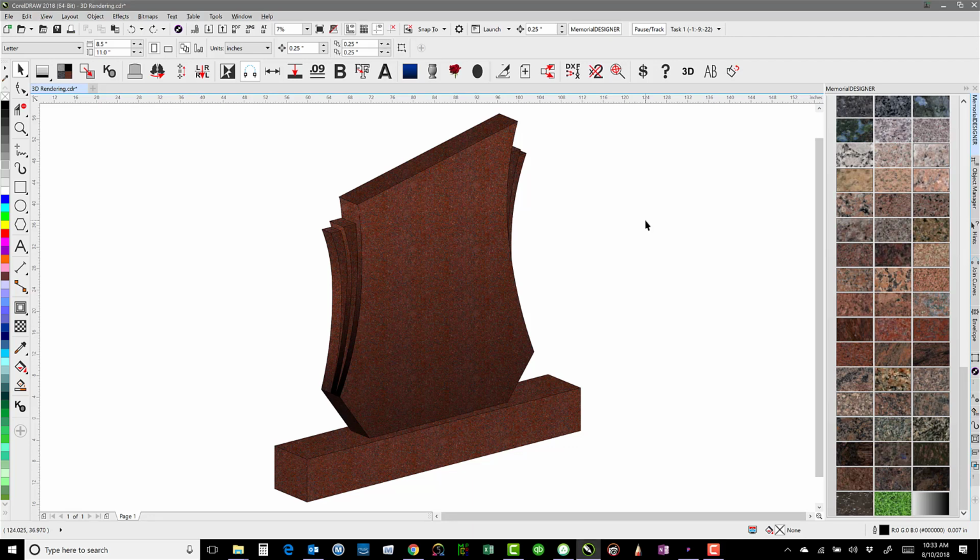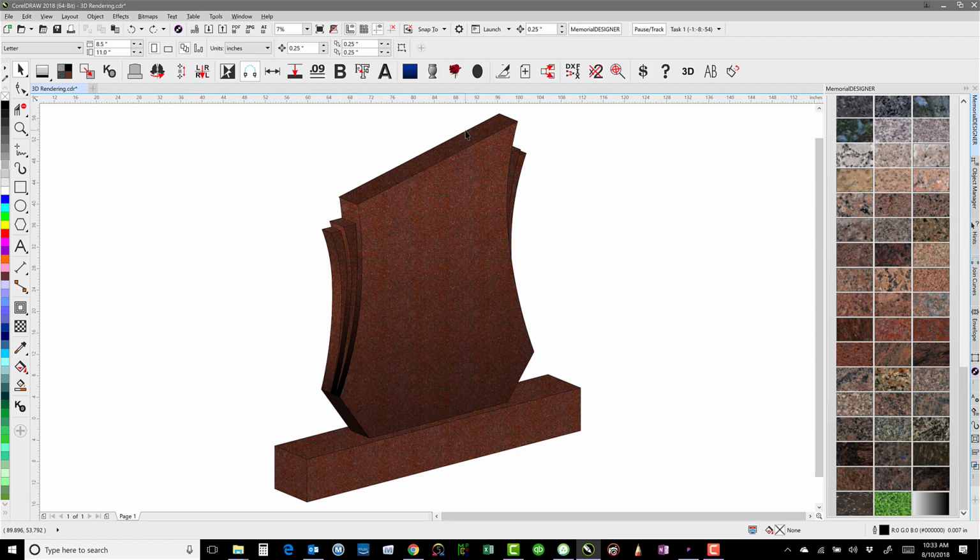In a previous video, I showed how to bring a file in from SketchUp and color it in or fill it in so that you can use granite colors. But after I was done with that video, I thought, well, this actually might be a good time to talk about using layers in your designs. I typically don't use a lot of layers. I almost always stick to just a single layer.